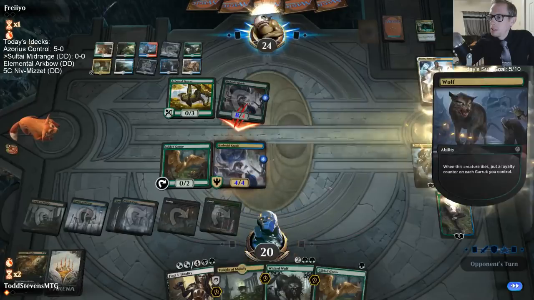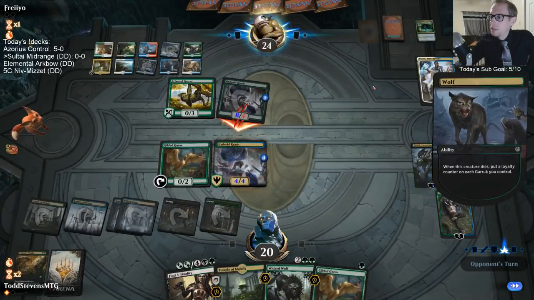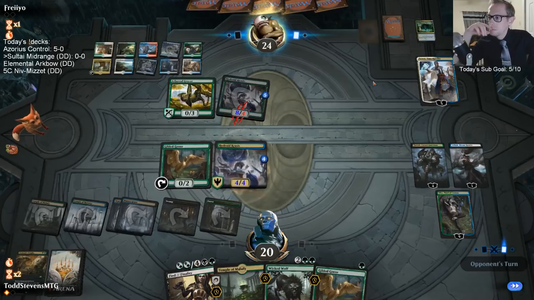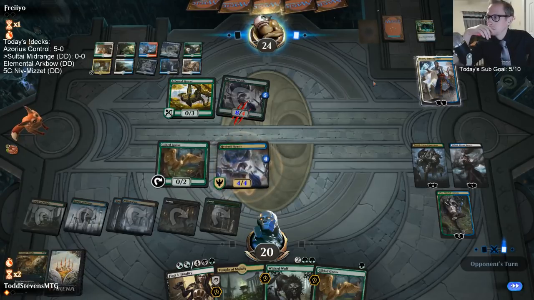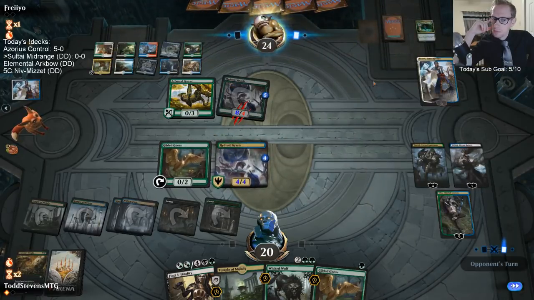Yeah, they found the one Field that we exiled, but they haven't found the other Fields yet. Double blocking there so my Garruk gets to minus again. Here we go.